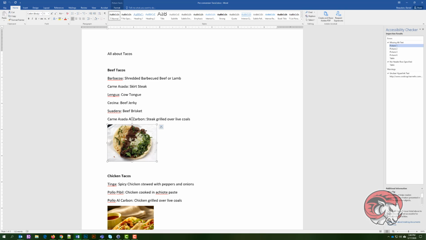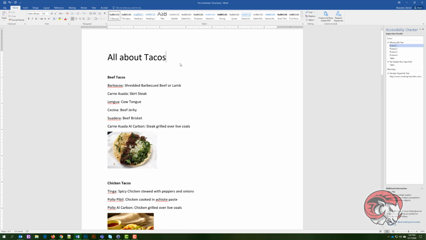So, let's get started. The first things first that I want to talk about is headings. You might see that there is no, except for this table row, header rows, warning or error here, we don't actually have any errors that deal with document headings, like topical headings, chapter headings, and that kind of thing. So in my opinion, in this simple kind of made-up sample document here, all about tacos, this first line should be a heading.